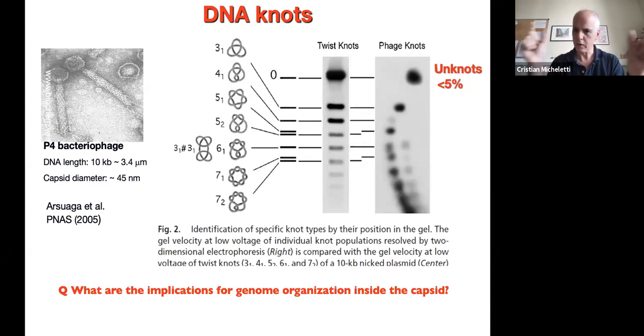The DNA is double-stranded, but at the very end it's single-stranded for a short stretch, and the two ends are complementary. When these ends meet inside the capsule, they anneal and circularize the molecule. So any knots formed are permanently trapped by this ligation.